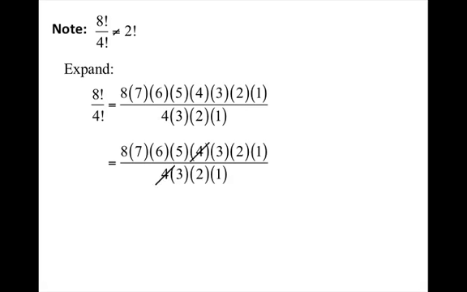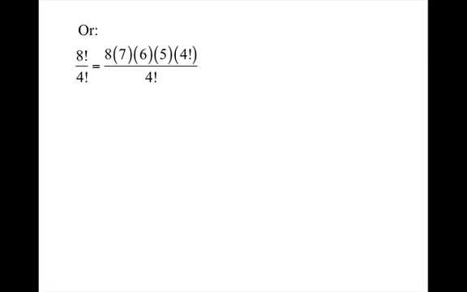Well, I can reduce this by canceling the 4's and then the 3's and the 2's and the 1's. After I expand it, I can reduce these when I have no factorial symbols present. So that leaves me with 8 times 7 times 6 times 5, which is 1,680. And if you remember, if I had divided the 8 by the 4 and got 2 factorial, that is just a 2. So that would definitely not equal the 1,680.